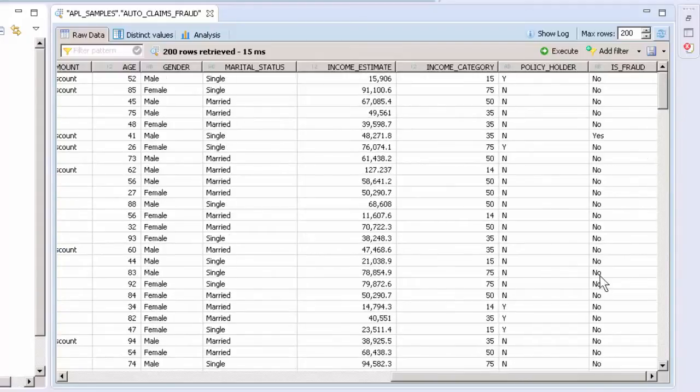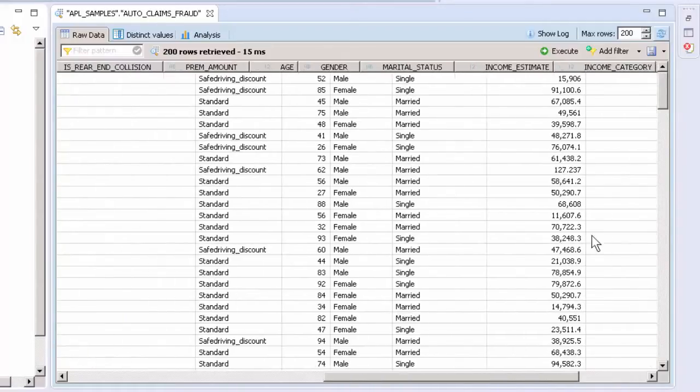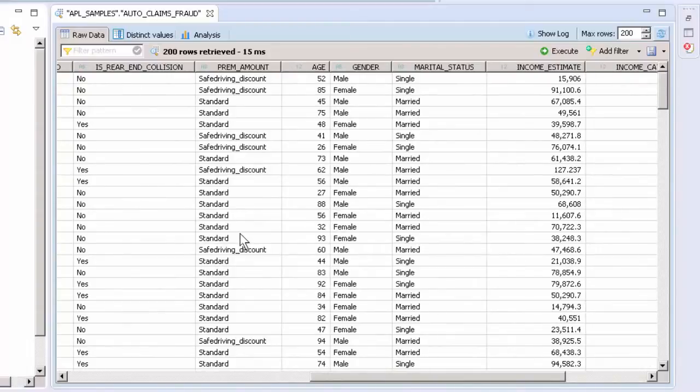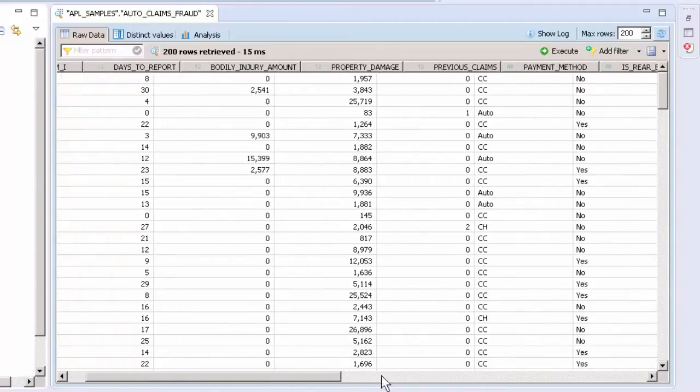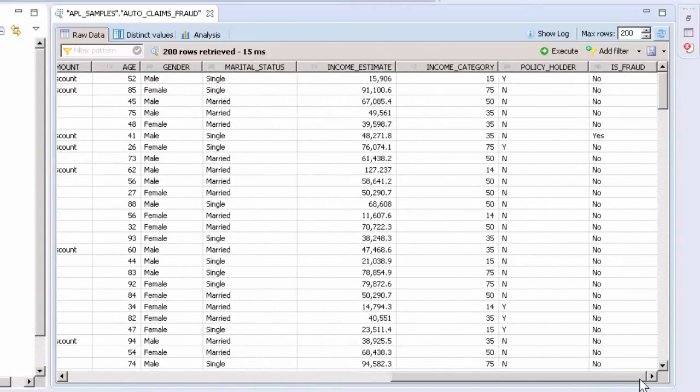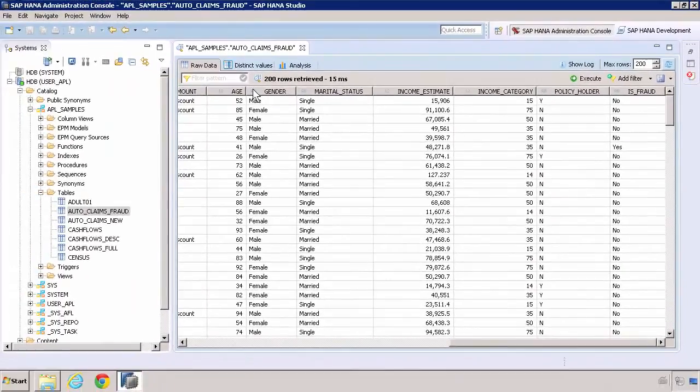Now what we want to do is to use this knowledge of which ones actually are or aren't fraud across the combination of all of these different columns, all the pieces of information, to try to build a model to classify that effectively, to build a model that will allow us maybe to identify, if we get the same bits of information for new insurance claims, which ones may or may not be fraudulent, because they may fit the patterns that are identified when we do the initial analysis and training of our model. So that's the auto claims fraud.